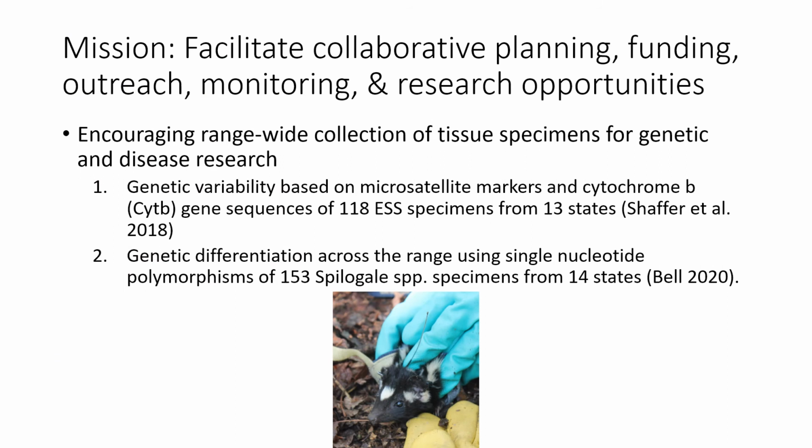Our final mission was to facilitate collaboration on a number of different activities. One of those was, of course, encouraging collection of tissue samples for genetic and disease research, and this has been really successful. We already have a couple of studies that you can see up here that have been published using specimens that have been collected by group members and then sent to those scientists conducting the genetic studies, and we're going to hear from the second one by Zach Bell and Merav Ben David today.